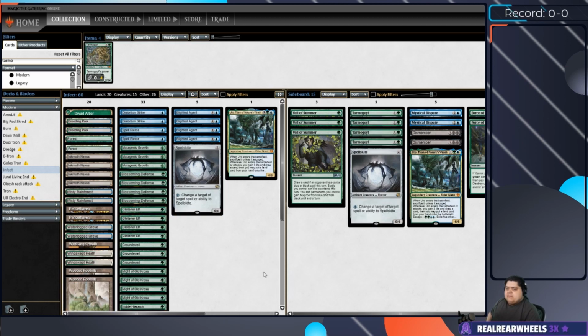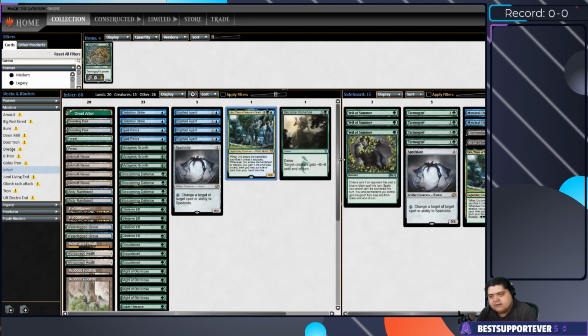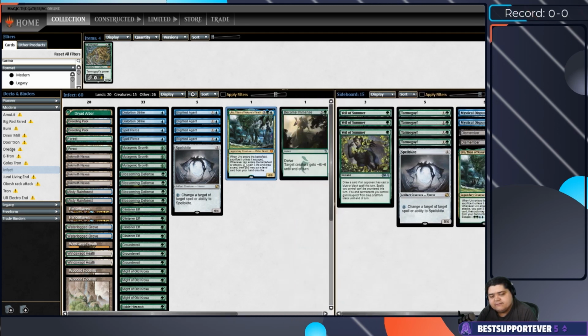So, we're doing a little bit of a change to our standard 75. We've dropped one Mutagenic Growth from the main board, and we've dropped one Weather the Storm from the sideboard. What we've replaced those with is Uro, Titan of Nature's Wrath, because it gains us a life, draws us some cards, and it's just a big body to help close out the game if we get to the point where we need it.